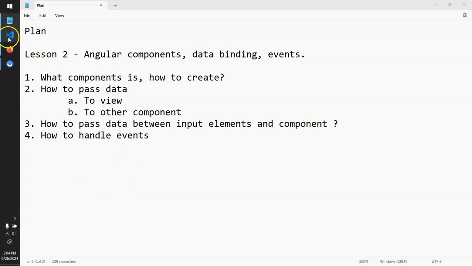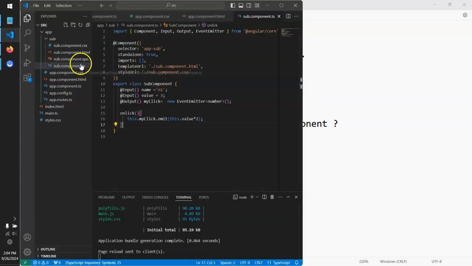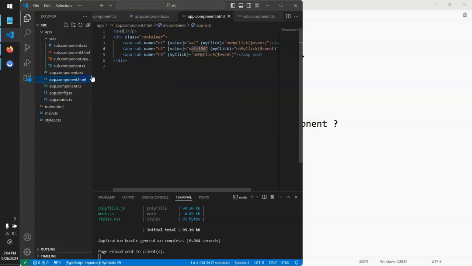It remains to show how to pass data between an input element and a component. Let's look at it.